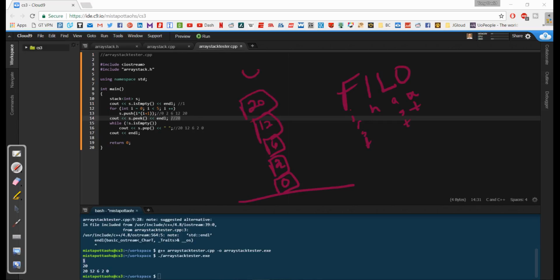I peeked, and I saw the 20, and then when I popped, the 20 was gone, the 12 was gone, the 6 was gone, the 2 was gone, and the 0 was gone, printed in order down here. So we've got our stack implemented.